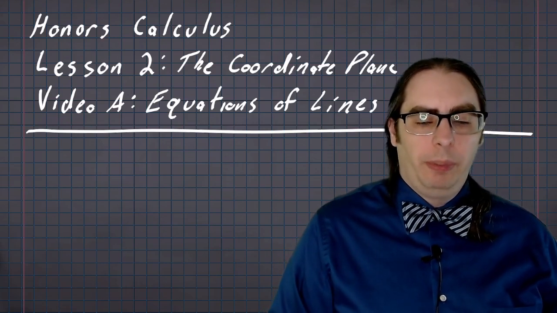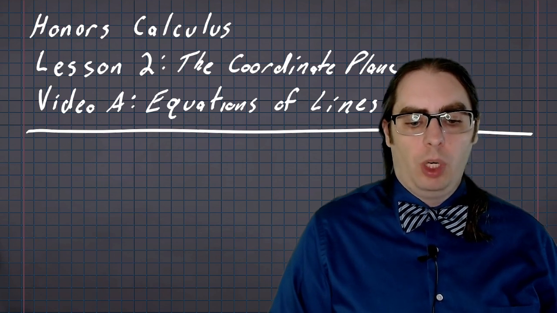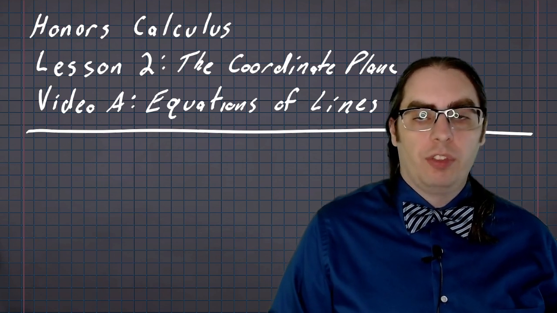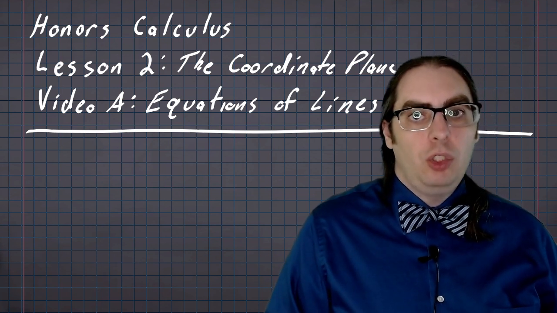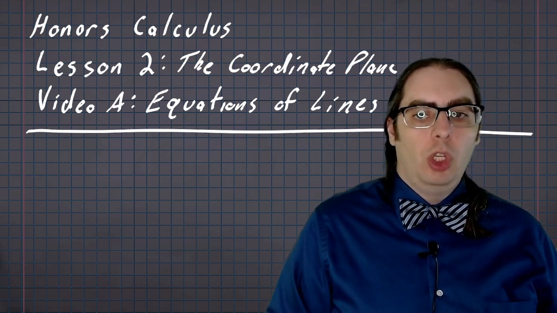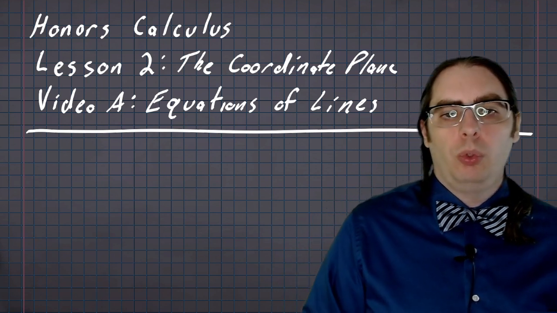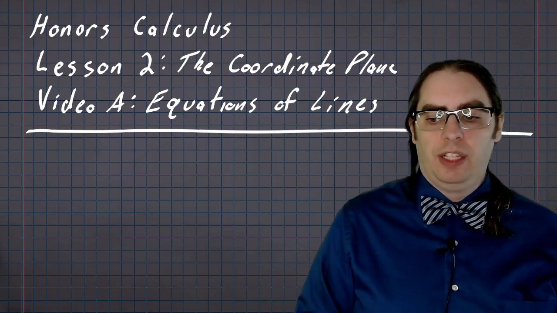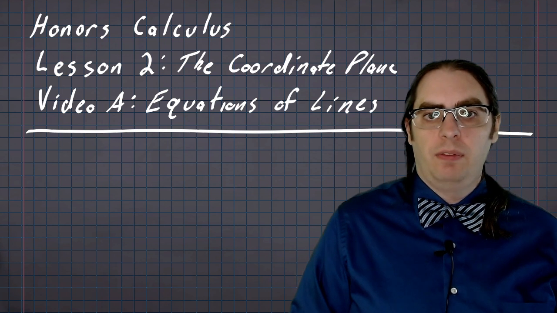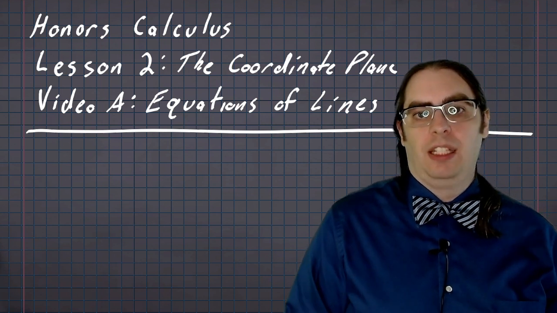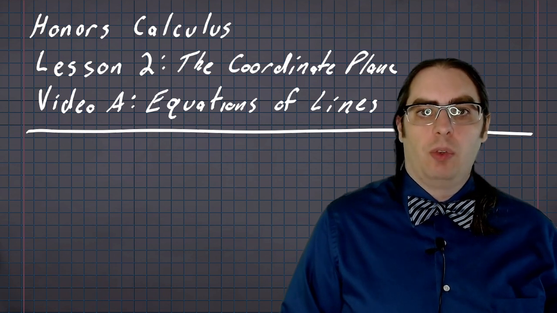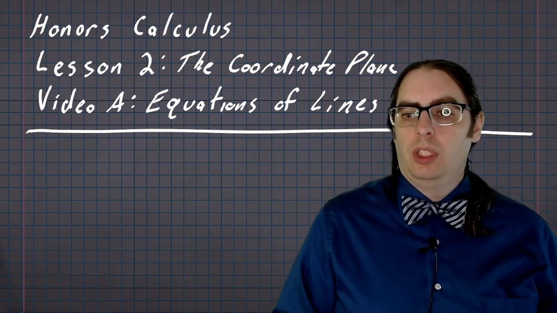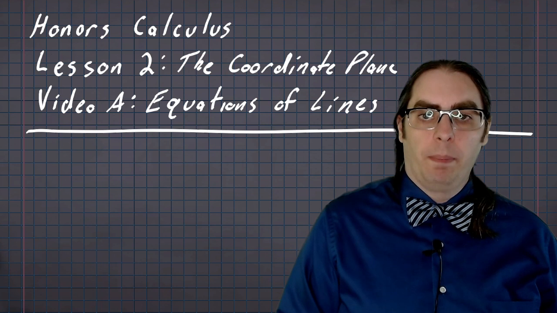In this video, we'll be starting into Lesson 2 on the coordinate plane with a discussion of the equations of lines. In your previous mathematics courses, you've probably come across two distinct definitions of a line. A line is the shortest path connecting two points, and a line is the graph of an equation in a certain form.